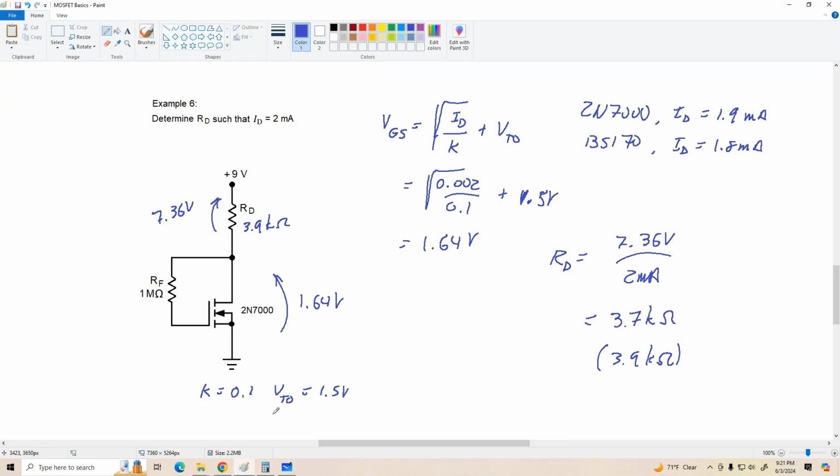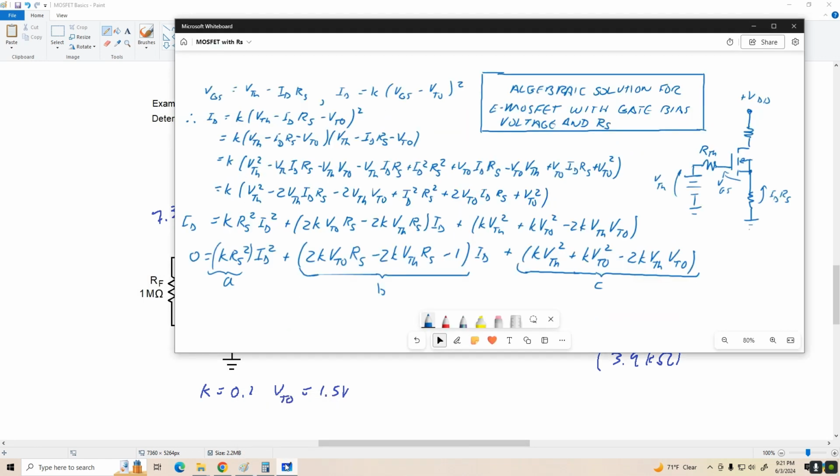Now, before we wrap it up completely for the day, I decided that I would write down the derivations for the constants that go into the quadratic formulas. I did it in Whiteboard because it's a little bit easier to write on than Paint. And here's what we've got. We see the expansion of the 3-term quadratic into 9 terms, simplification, and finally at the end, we've got our 3 coefficients, A, B, and C.